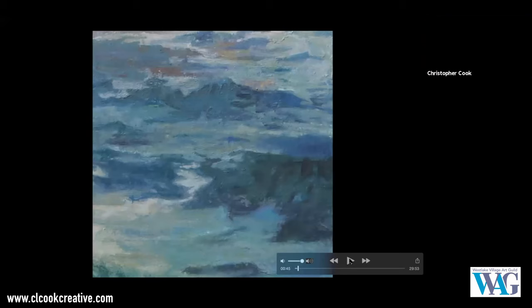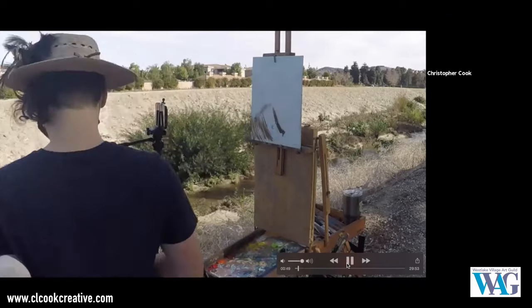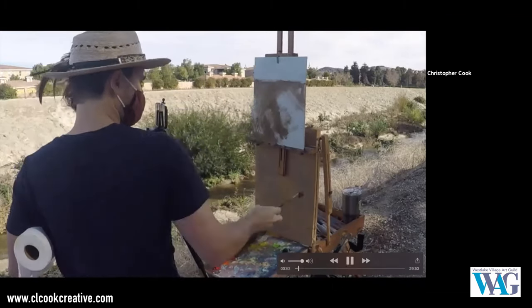I used to do a lot more plein air. I still do plein air, but my idea of what I'm doing in plein air has entirely changed, because I really enjoy taking the painting further in the studio and all that you can do with time, finessing the shapes and making them more elegant, as beautiful as I can, as opposed to just the quick work of plein air. However, plein air is great for inspiration.